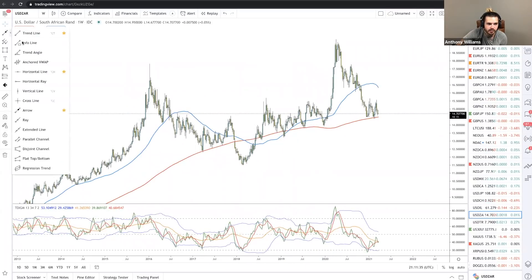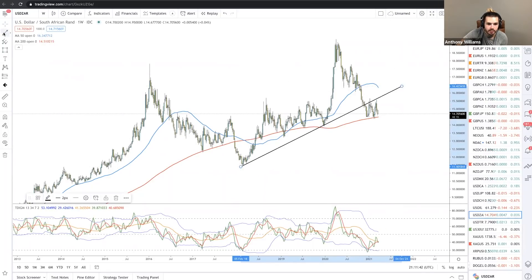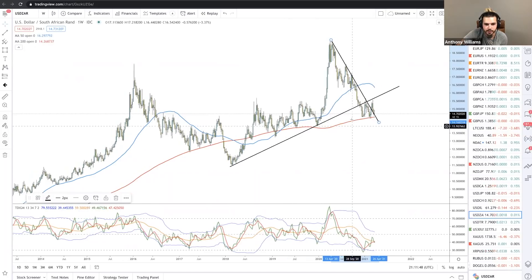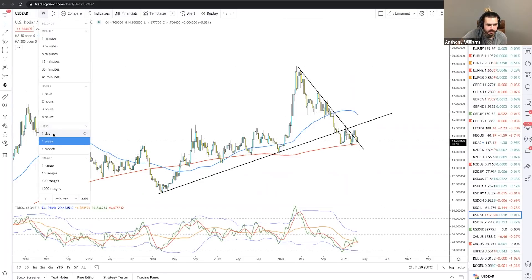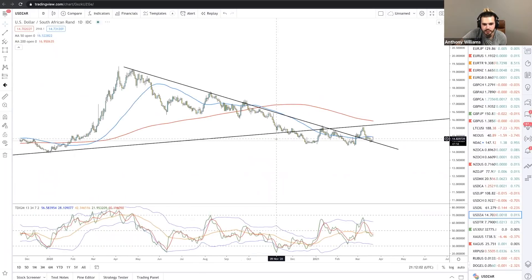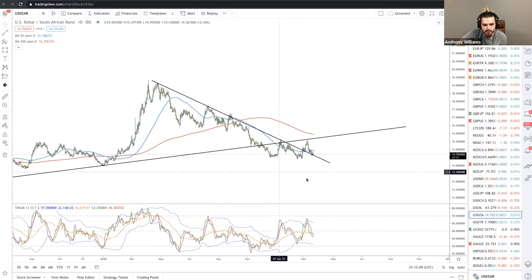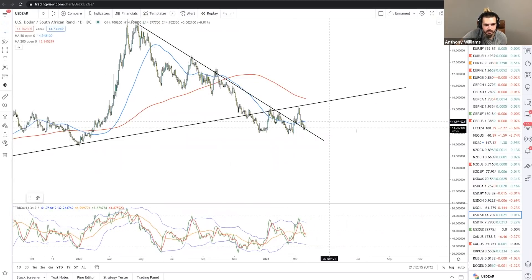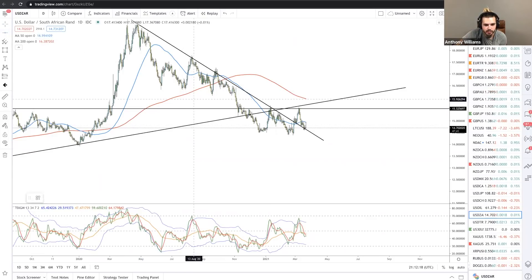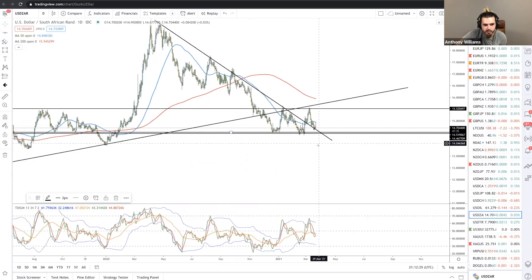The first thing I do is start diagnosing trends — what do you have here? I can see something there, and you could classify that. But for me, when it comes to trend lines, I like them to be pretty solid. So let's go down to the daily timeframe — you had a solid trend line here. Then I'd be looking for some major structure, and it also looks like you have some good structure here as well.